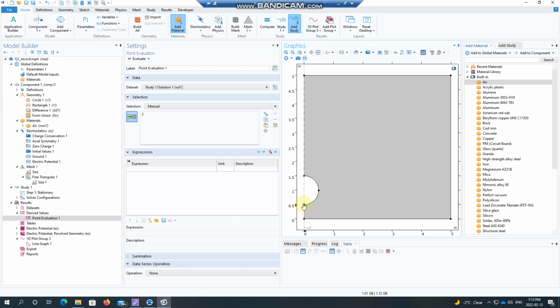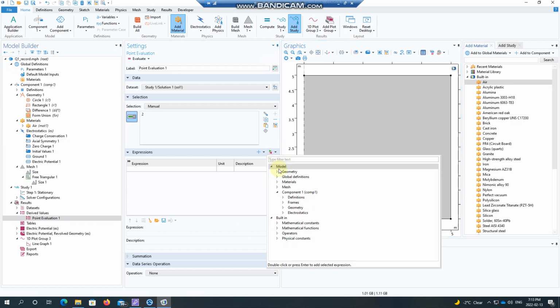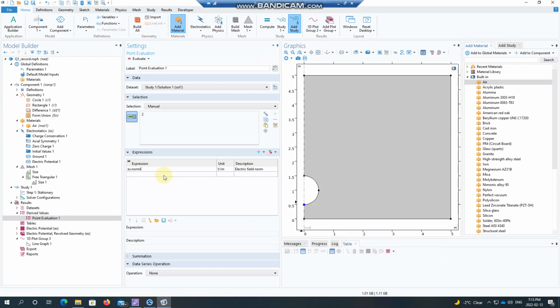We select this point, and we set electrostatic, electric field norm. We want COMSOL to calculate the norm of electric field at this point. Then we just compute it from here. When you compute it, the value appears. That's the maximum value. So next question.